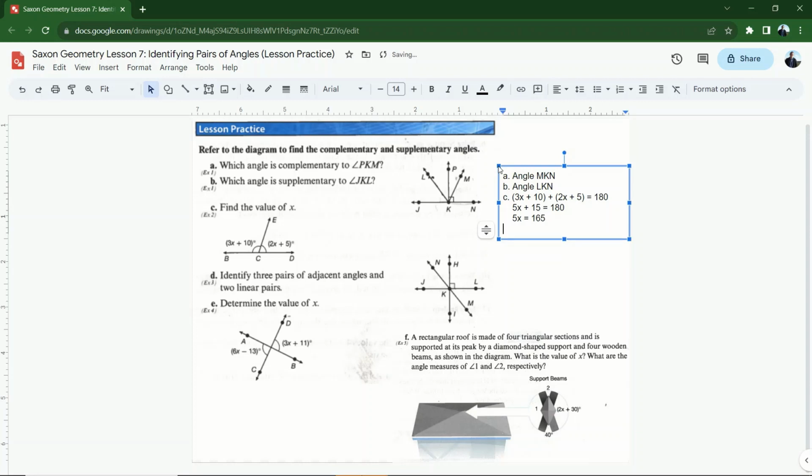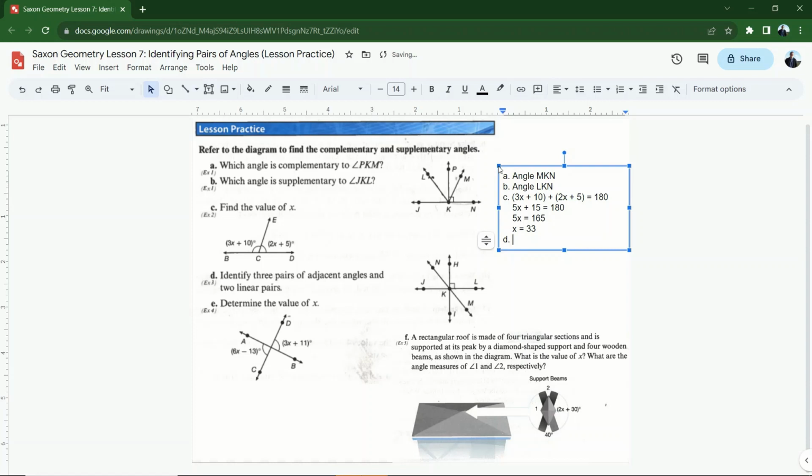And then x equals, I know that 5 times 30 is 150. 5 times 33 would be 15 bigger than that, so that'd be 165. So 33 is the answer for the value of x. Let's go back to the problem and see if that works. 2x plus 5, 2 times 33 is 66 plus 5 is 71. I'm going to keep 71 in mind. And then 3 times 33 is 99, plus 10 is 109. 109 plus 71 is 180. I solved it.